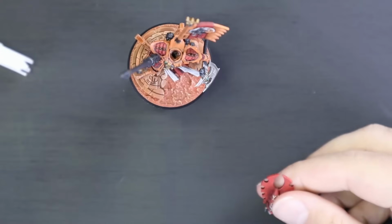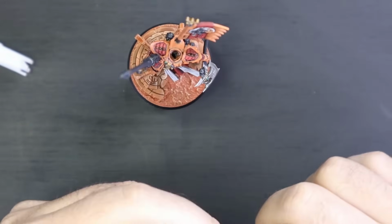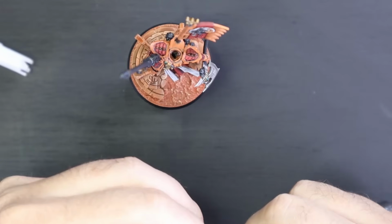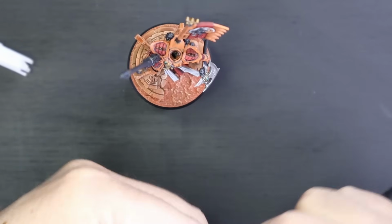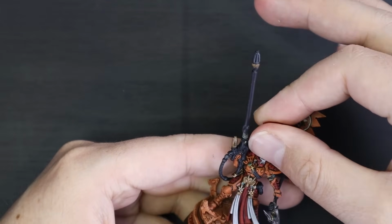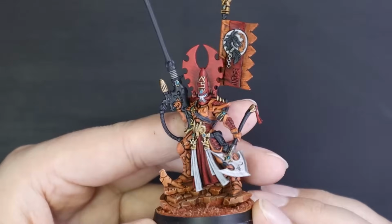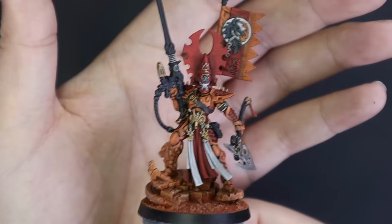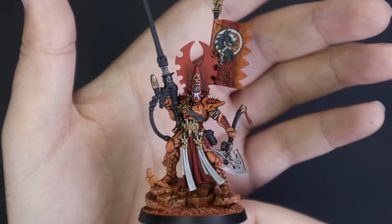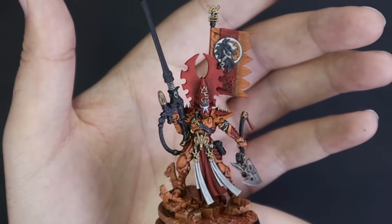Okay, so I've now broken the helmet off its temporary stand. I've used my knife to clean up the glue stains and get the model ready. I've dry fitted it, so it's now time to glue it into place and finally see what the model will look like with it all in place, finally as one piece. I've been looking forward to this for quite a number of hours of painting, and it does not disappoint. It really does help break up the amount of orange, especially with the orange base that I've used for my Eldar. And as a final result, I think it looks great. I'm really, really pleased with Fuegan. I'm super excited to get the Fire Dragons alongside him all painted up and all matching together.